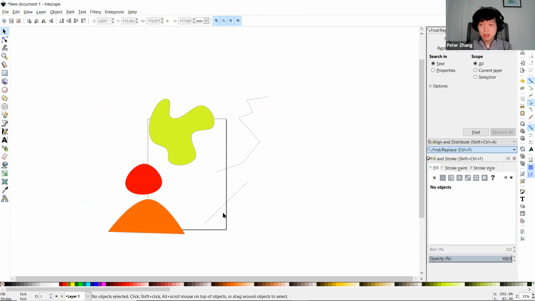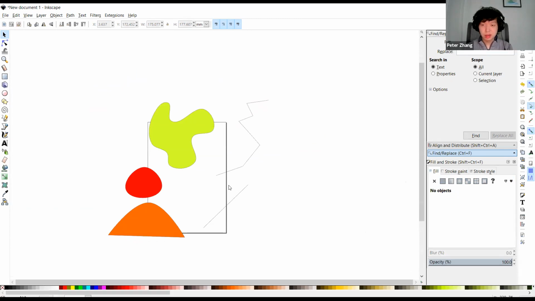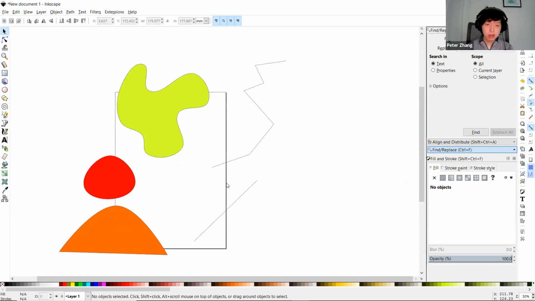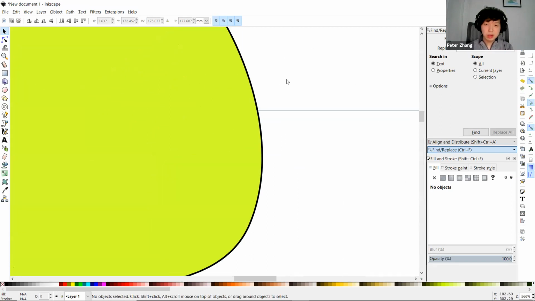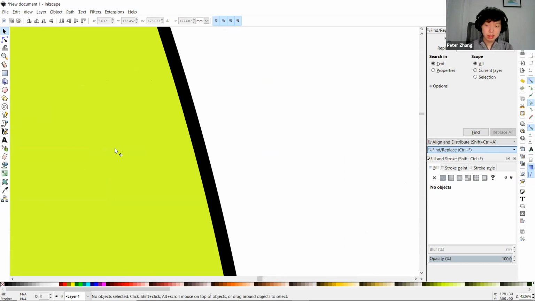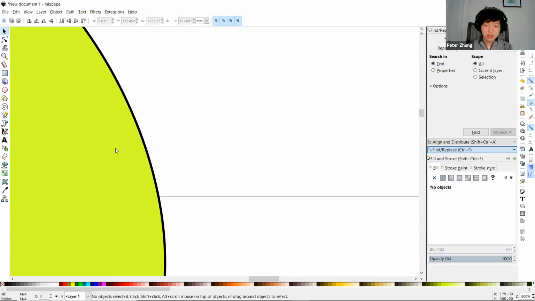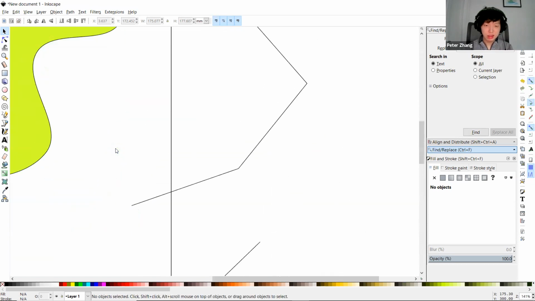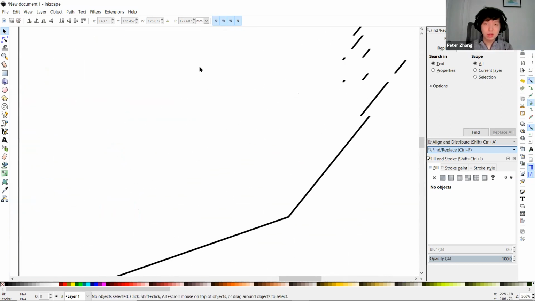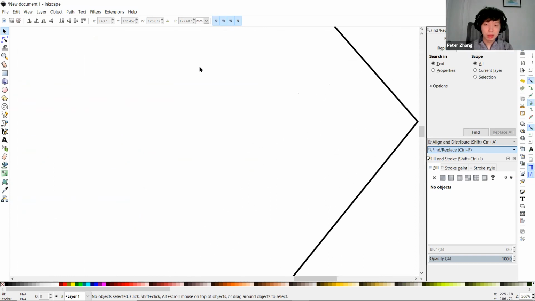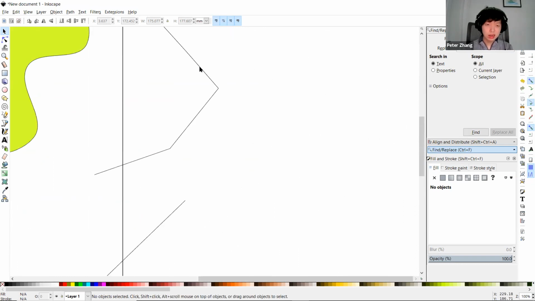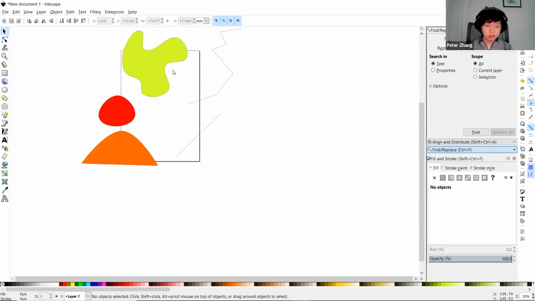And now, since you know how to create shapes and you know how to edit their nodes, we can get into a little bit more detail about how to color them and how to change the outline. So you can see all of the shapes we made have these little black outlines, which in flat design usually looks really ugly. So there's a way to get rid of those. And also, you see the line here. Maybe you want a different color. Maybe you want the line to be thicker. So how do we edit the borders of things?